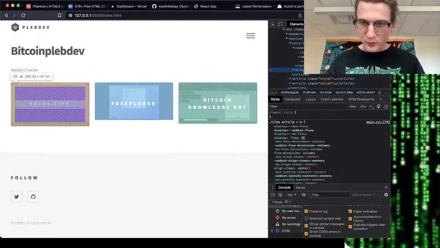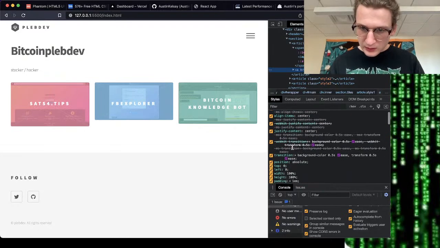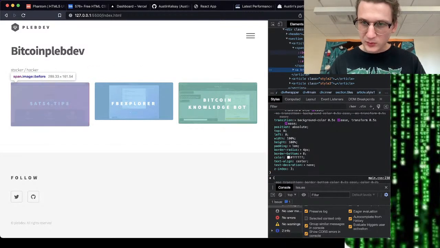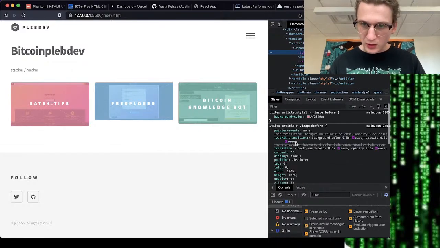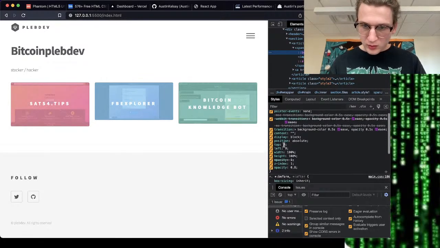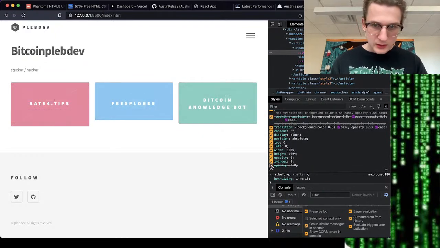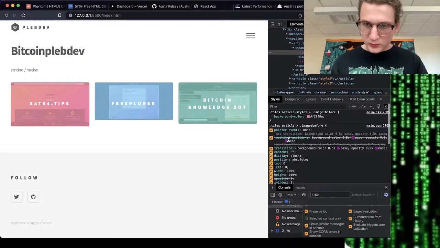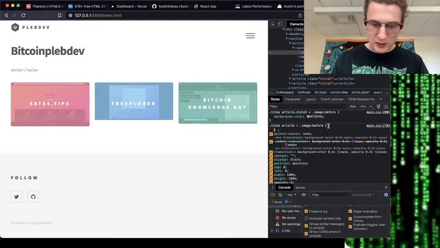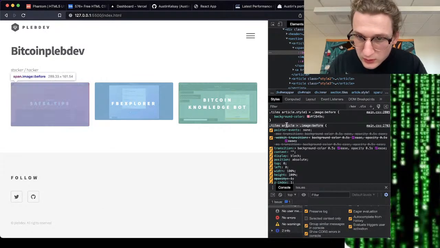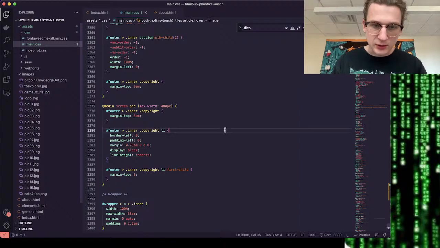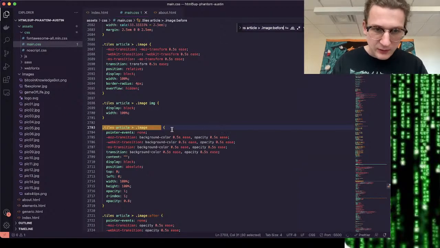I still want to change this opacity a little bit on the before. Where is opacity being used? Maybe here in the before. Opacity 0.8. Yeah. So what is this on? Dot tiles, article, and I can just copy this right here. Oops. Copy. And I can go into the CSS and search it. It's always the easiest we can find in here.